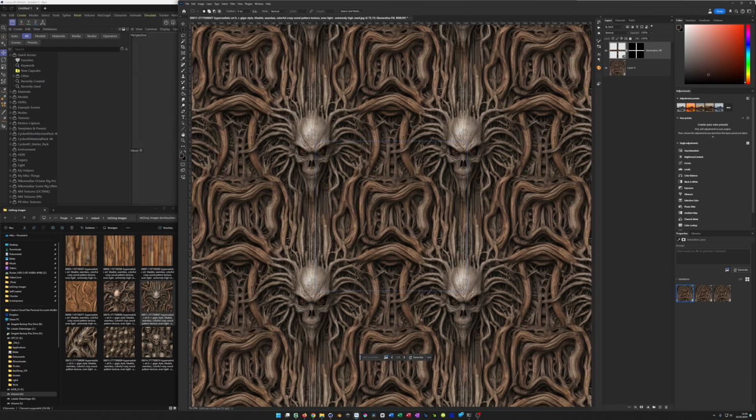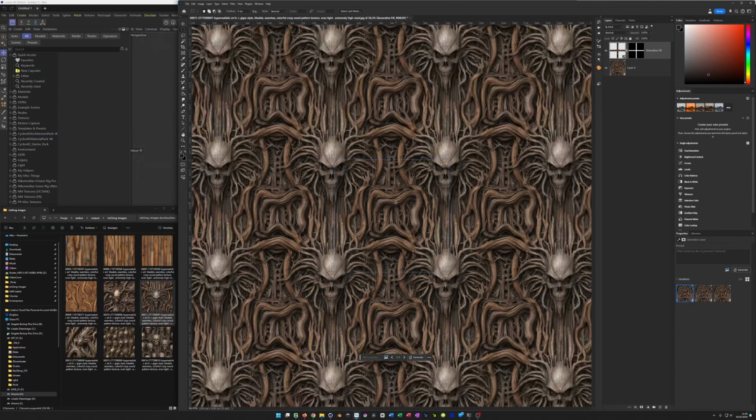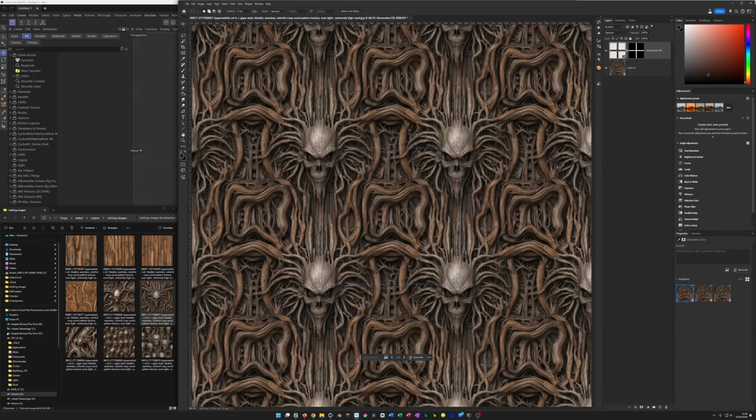And you see it's seamless. We can tile this however we want. In this case, it's simply bring all layers together. You select the first layer, then hold Control, Alt, Shift, and E on the keyboard. That brings all layers together on top, and you have your thing. You can now upscale this or whatever you want. You can even test it if you like it. There is another way to test it.